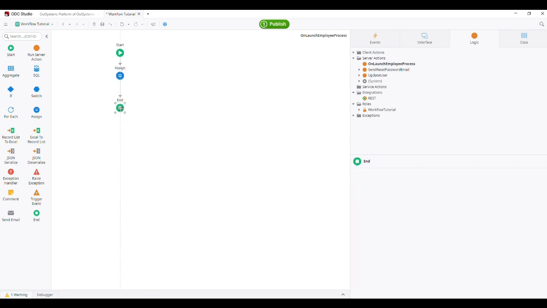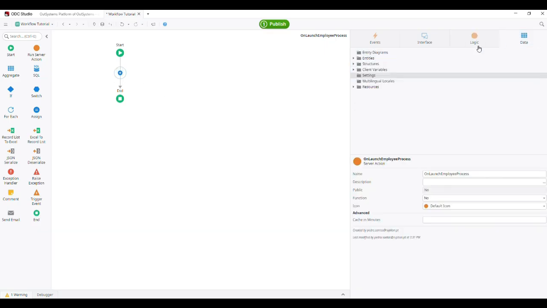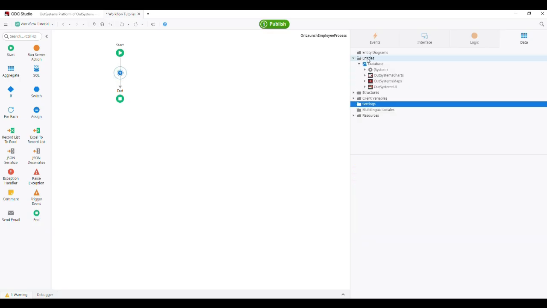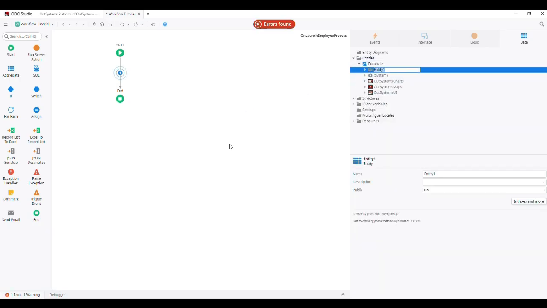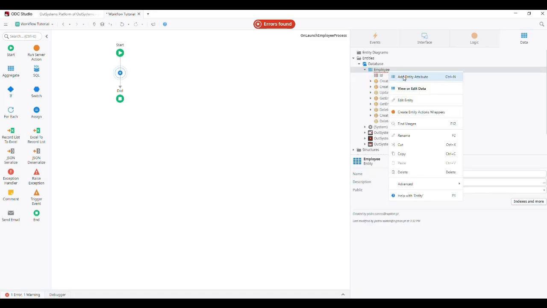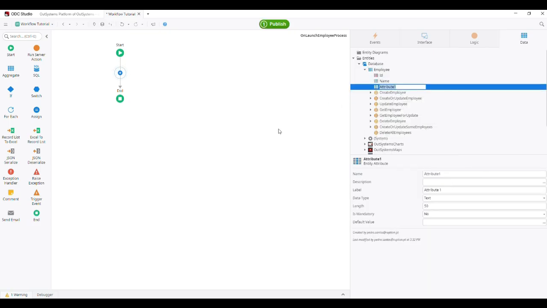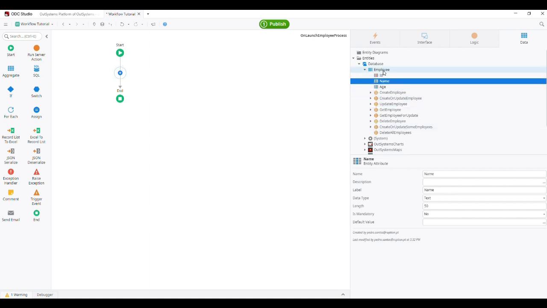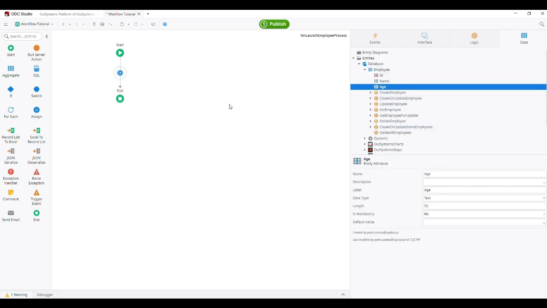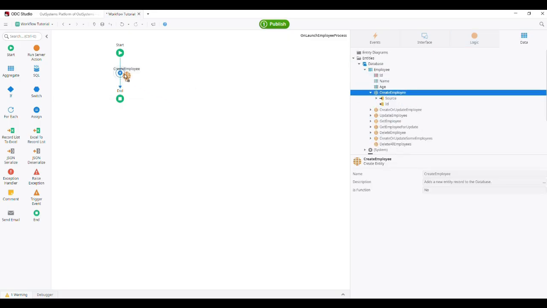It doesn't matter, I just want you to see how it works. Or maybe it's easier to just create an entity here. The entity is going to be employee. Let's just set the name and age. It's just to show you that this works. And after that, let's just run the create employee.